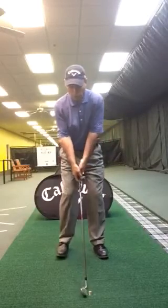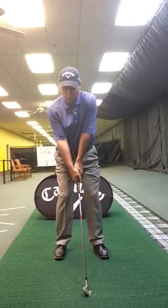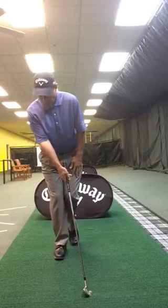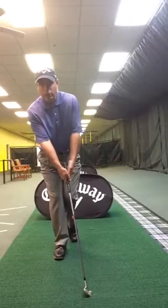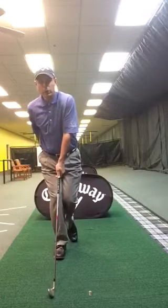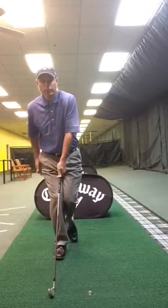What you do is set up to the golf ball or golf tee. From this point, I want you to take your front leg and put it right behind your other leg so your knees are touching, and then bring the club right back here to the golf ball. You're going to notice that you start sitting down a little bit and you really feel this in the right glute.